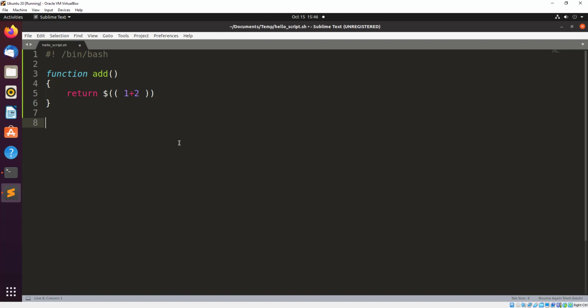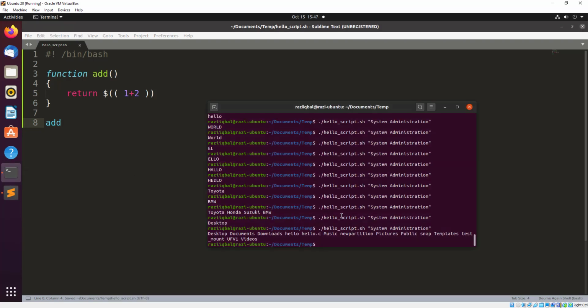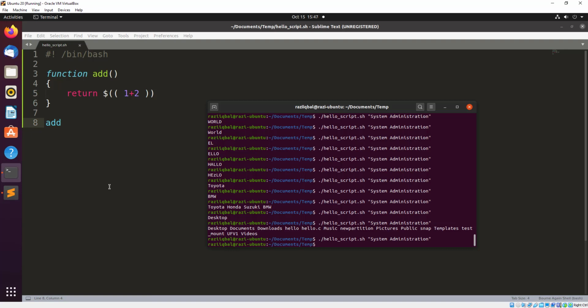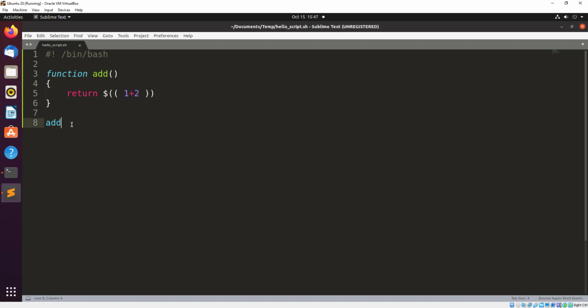Okay, so we have created a function. Now we have to call the function, right? If I call a function, I just name that function. So I've called that function. Let's see what happens. Nothing happened, and nothing will happen. I mean, something has happened, but nothing will be displayed because we have not displayed anything. Now what I want to do is display the result of this calculation.